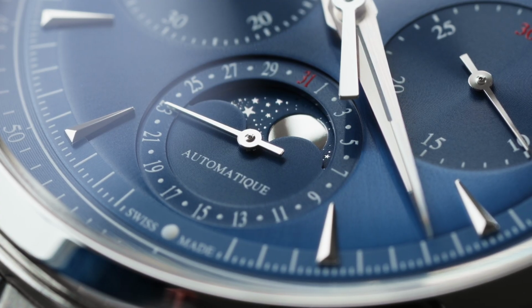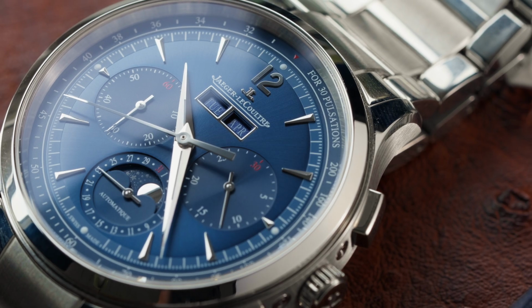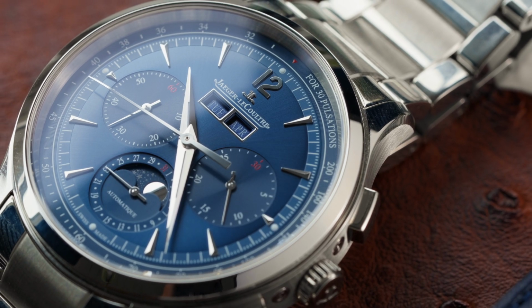Can we really say that the Zenith is finished to the high quality, hand-finished standards that the JLC is? Again, that is no disrespect to the El Primero movement. It's an absolute icon. But the detail on the Master Control is on a completely different level in my opinion. The only two benefits I can think of with the El Primero is you'll save a few quid at purchase and it's a little bit smaller, so tailored to people with vintage tastes like ourselves.